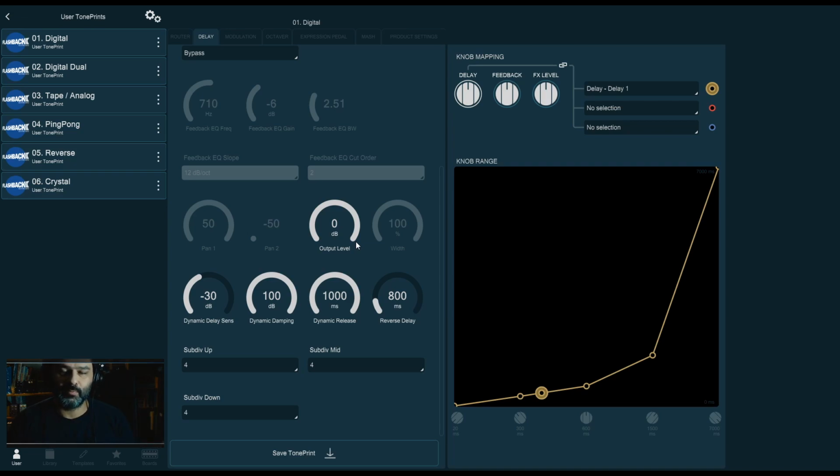So as long as my dry signal is above this threshold, and you can set this, you've got a 50 dB range, because your threshold is going to vary according to where you have your delay in your signal chain. So this is the parameter that you'll have to tweak and find out for each specific situation how much sensitivity do you want. And this dictates how much you want to duck your signal.